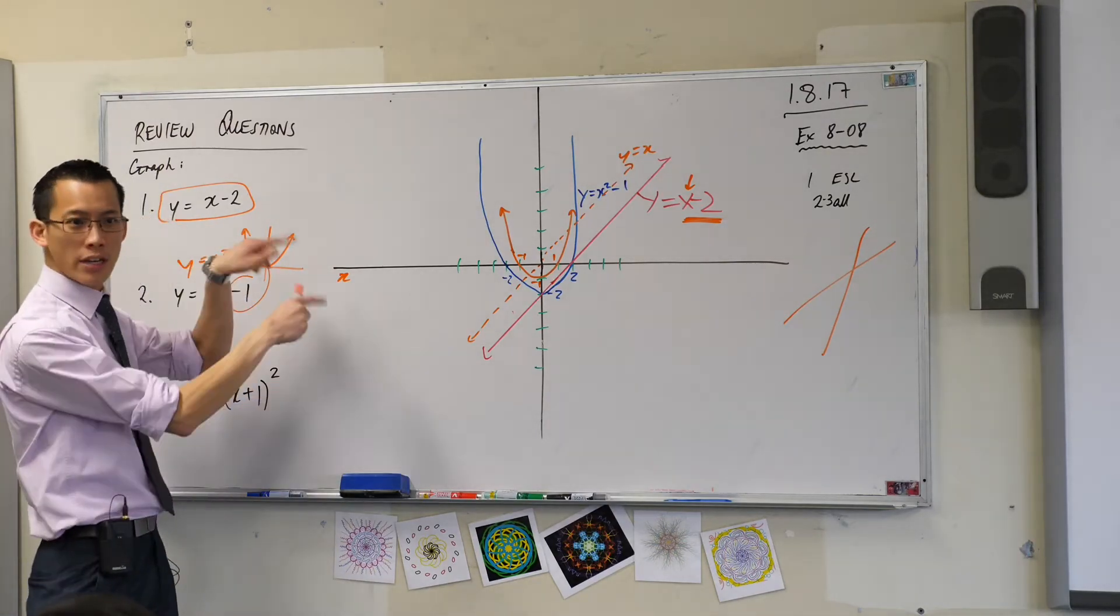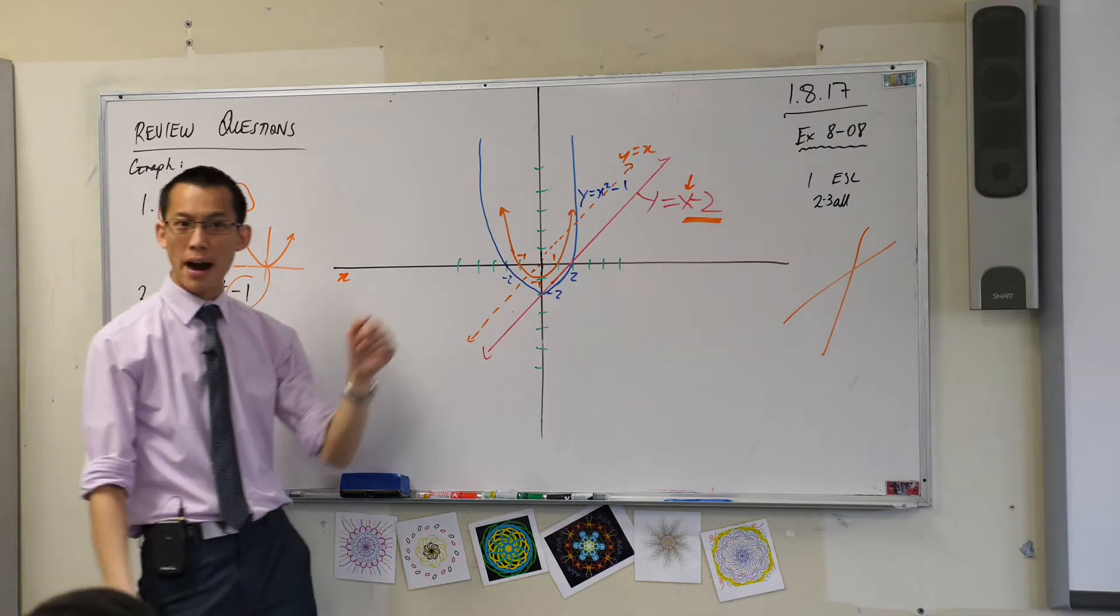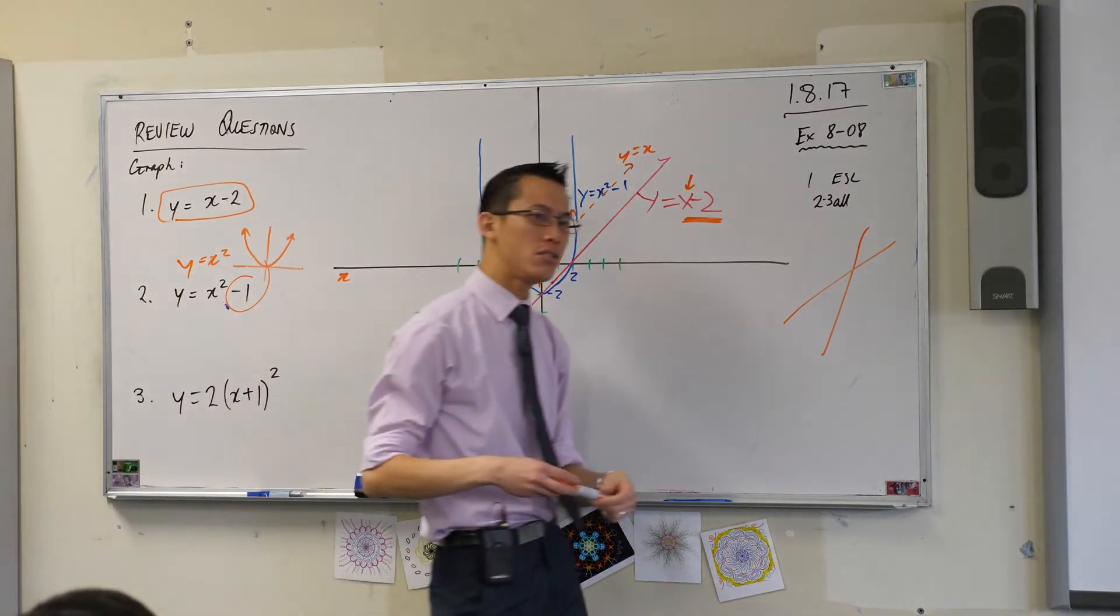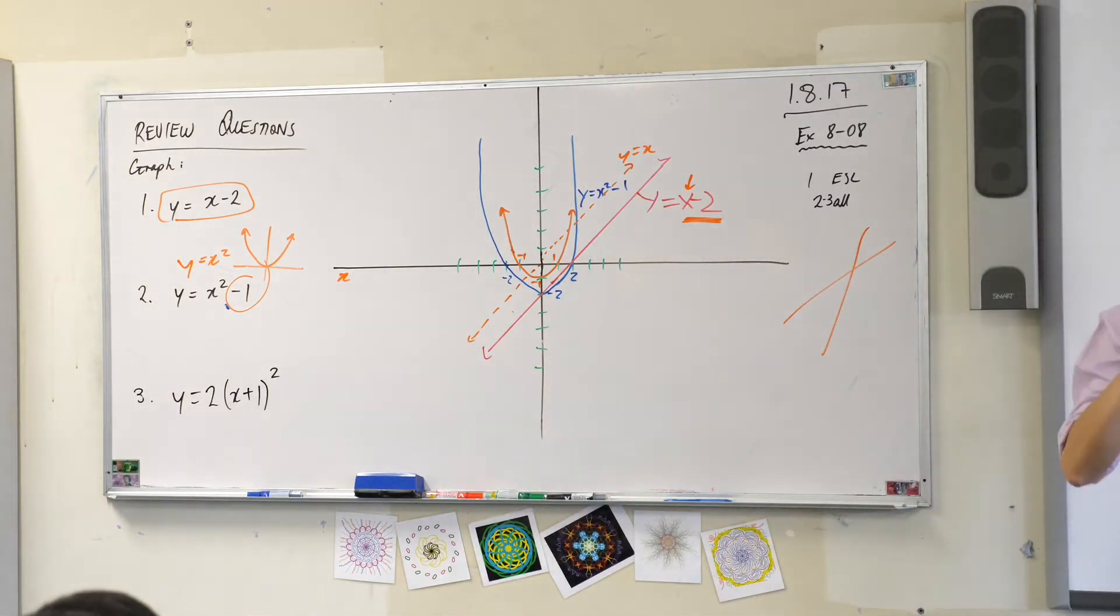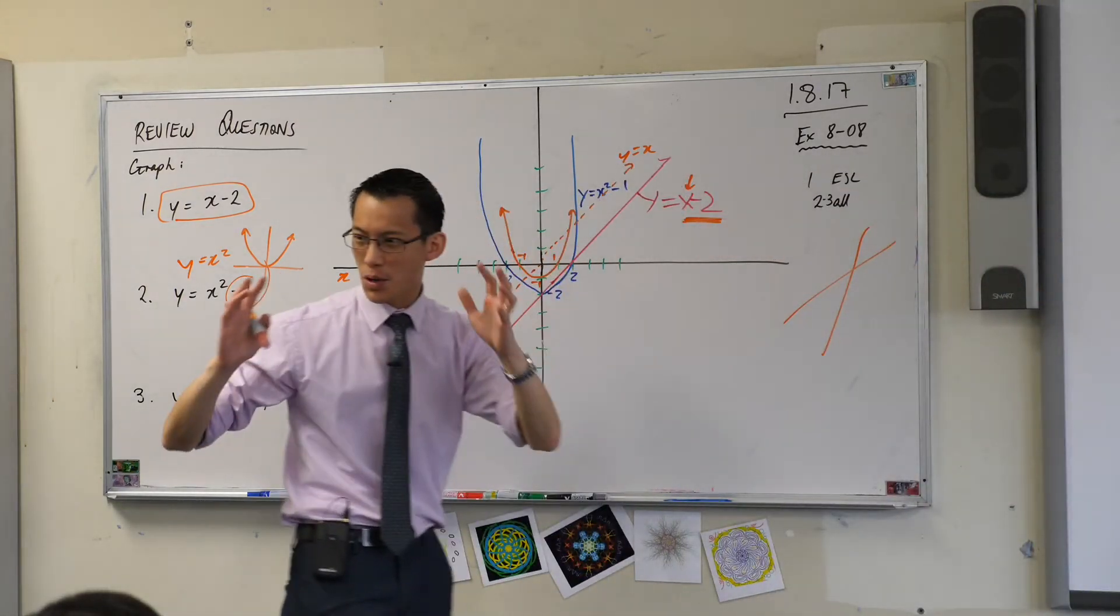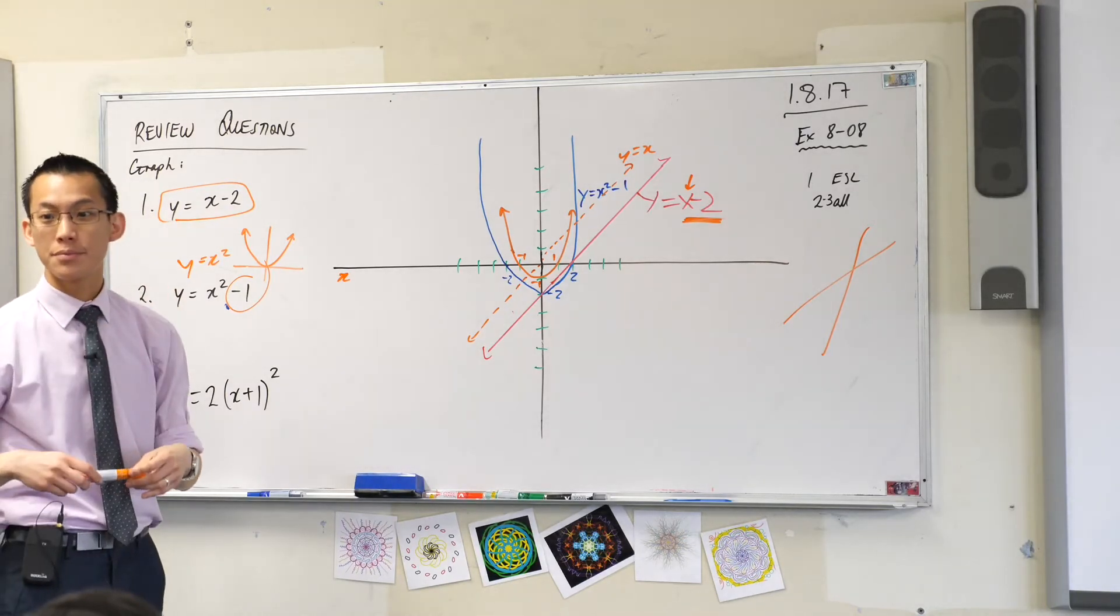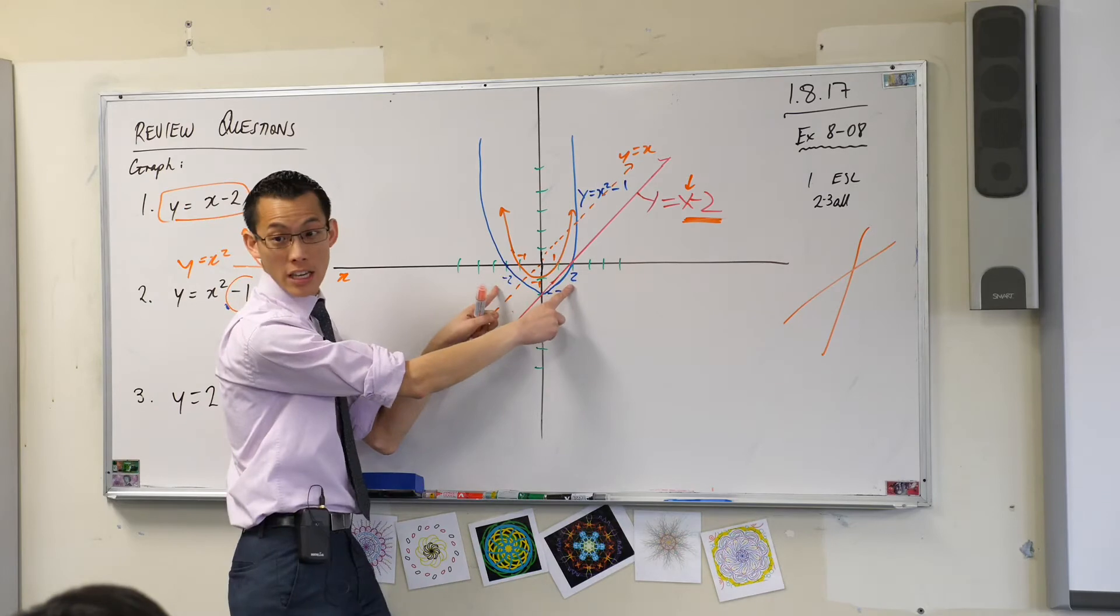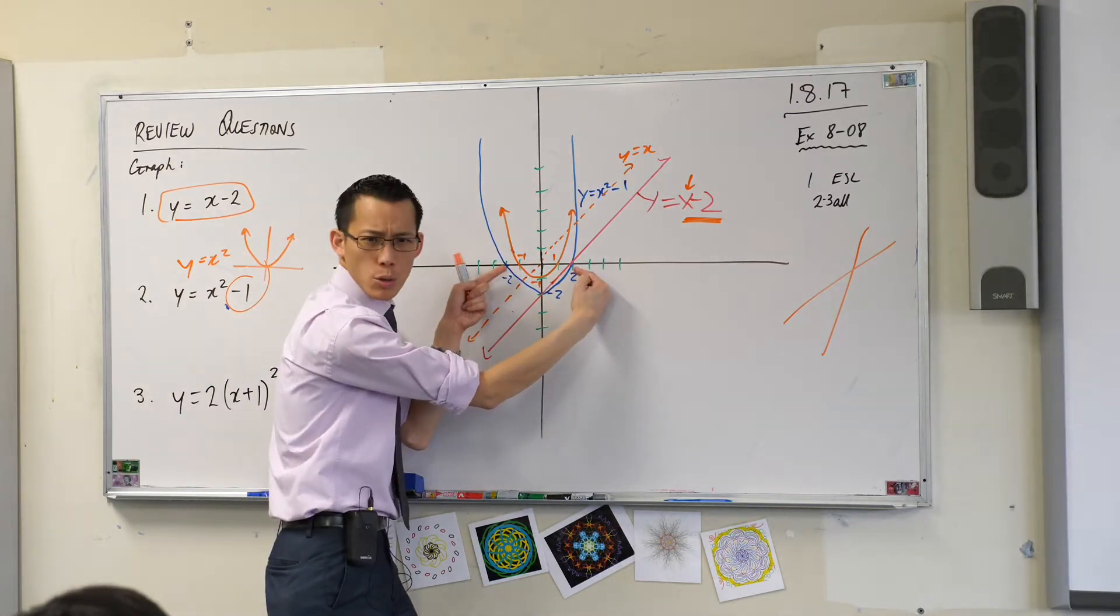Can I also point out, and it is a bit trickier doing it on the whiteboard, there's a difference apart from the position between my orange graph and the blue graph. How would you describe it? Look at the picture quite closely. What else is different between them apart from up and down? Yeah, I can see people sort of moving their hands. Aaron, how would you describe it verbally? So these values here, they've also changed. When you move it up, do you see these also, they sort of move inwards?